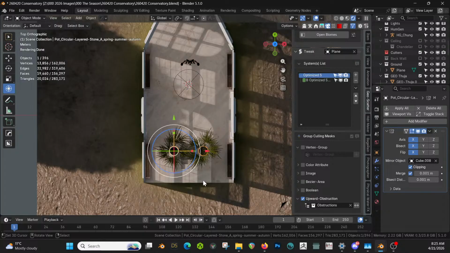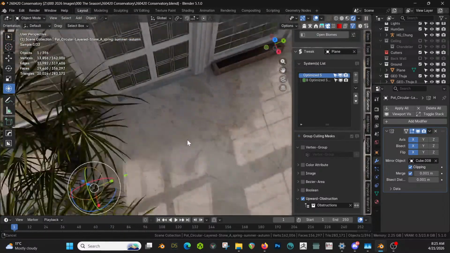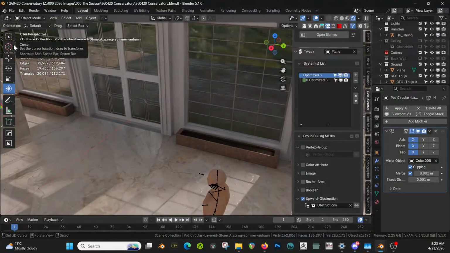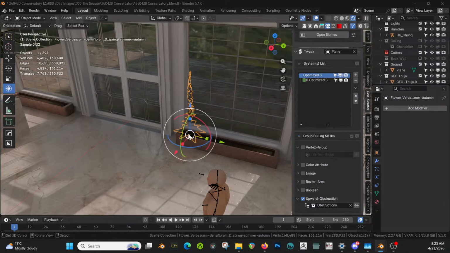Cool. And then flowers. Hmm. Do we want flowers in those side ones there on the floor? Or something a little taller than flowers? Let's see what this one looks like. So it is a little taller.